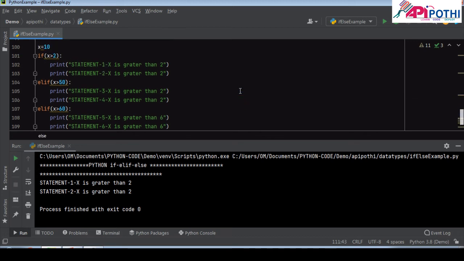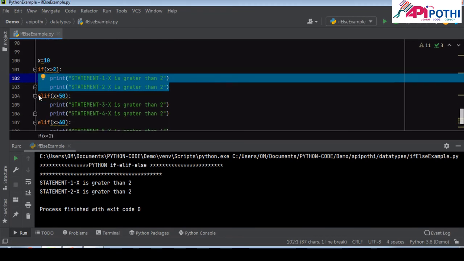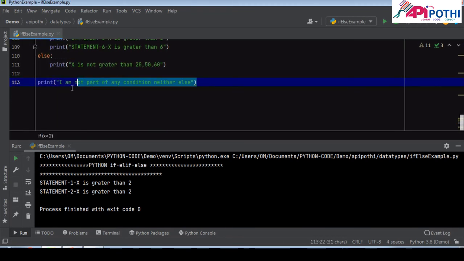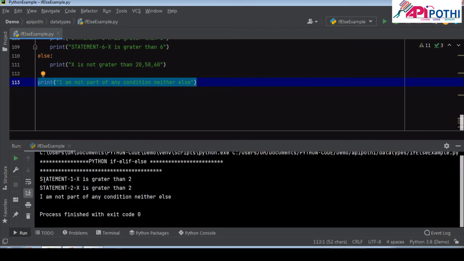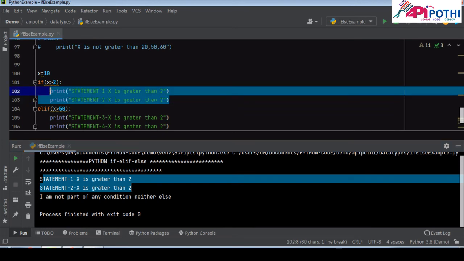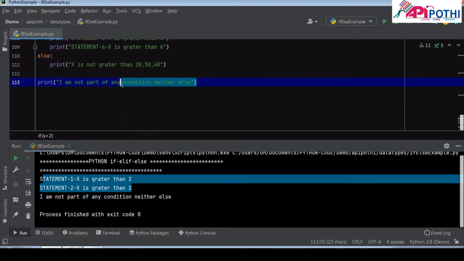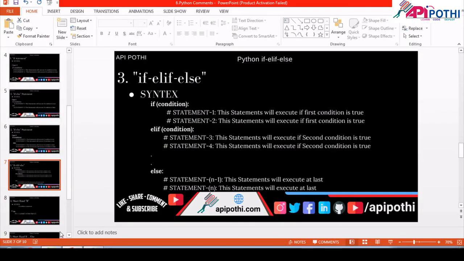Now what will happen here is x is 10, so it will print these two, along with that it will print this one also. Let me run. You see it is printing statement 1 and statement 2, and it is directly printing this one: I am not part of any condition. So this was the if else condition.